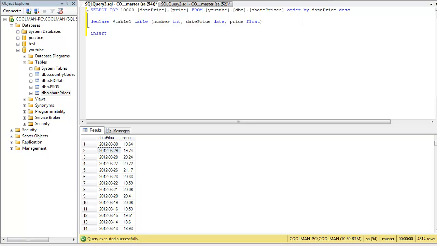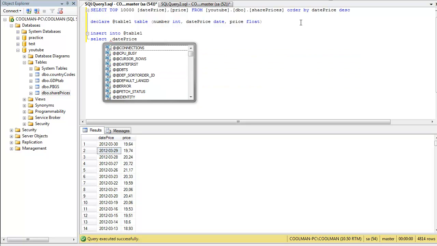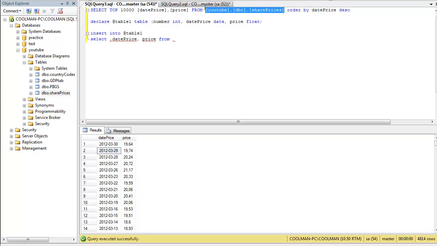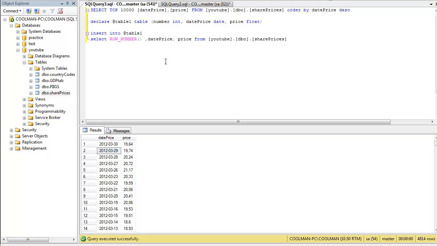So insert into table 1, and we will insert select date price and price from this thing, and we want to add here row number over order by date price descending.